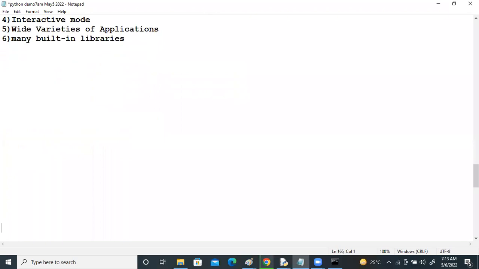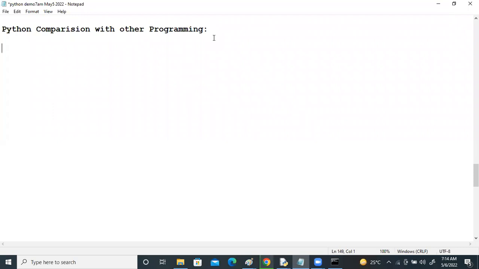Now, Python comparison with other programming languages. I'll take a small task and implement it in multiple languages, so you can check how the coding of Python compares with other programming languages.